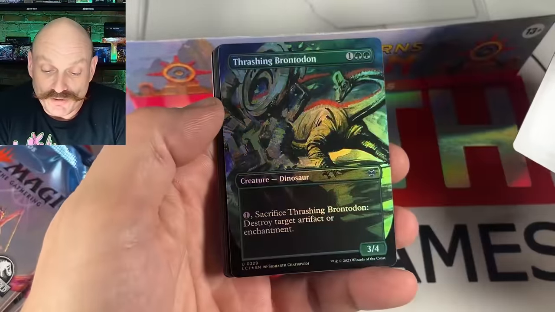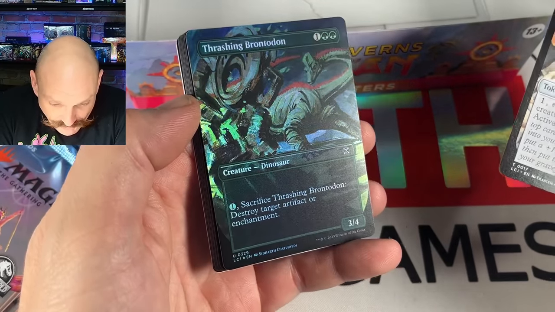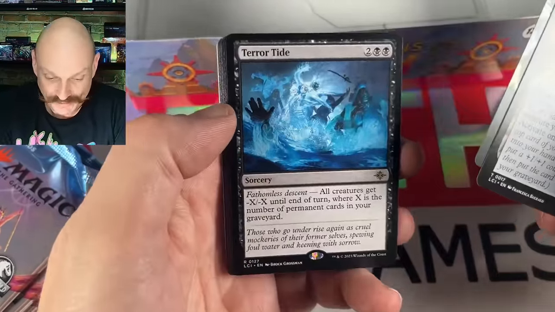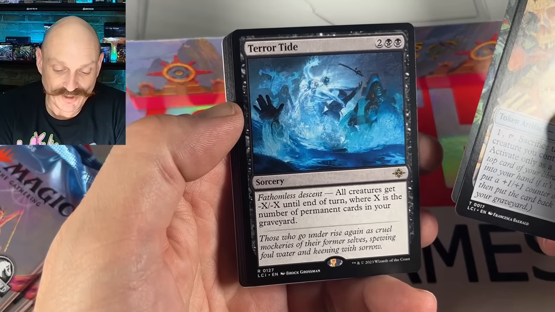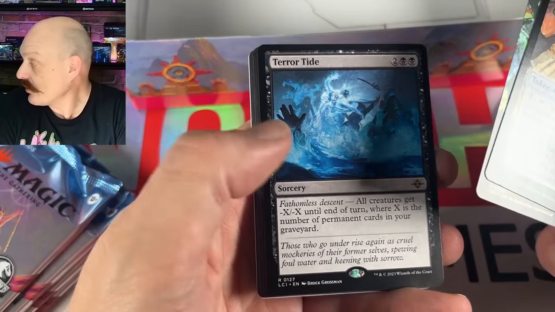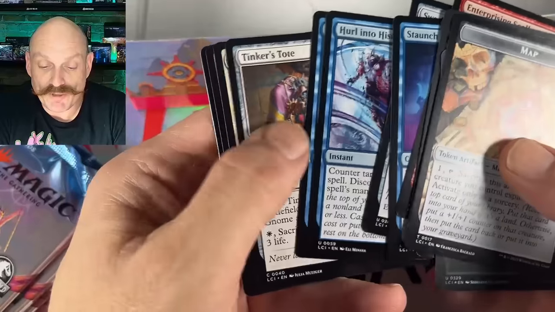Remember the Deep Gnome Terramancer? Mm-hmm. Is he still good? There's a map. Whoa! Thrashing Bronodon. He is thrashing hard, dude. You see that artifact? It's getting destroyed. Shigo. Wow, Terratide. Fathomless Descent. All creatures get -X/-X, where X is the number of permanents in your graveyard. Yeah. Auto Clan Landmark. You ever been there? Nope. You want to go? Not once. No. All right.